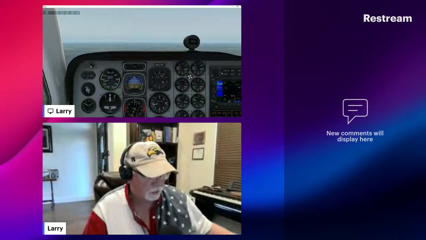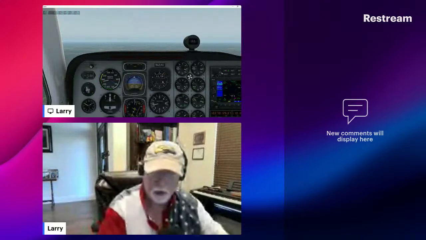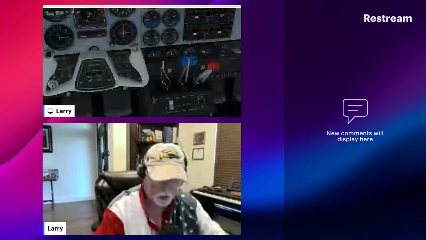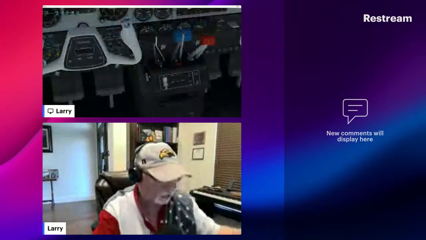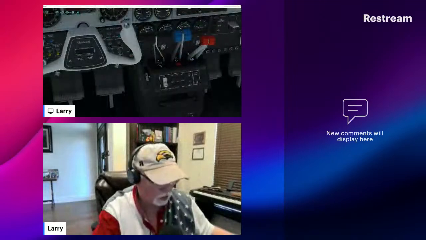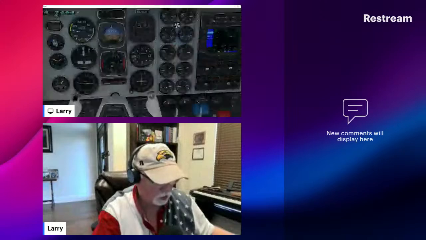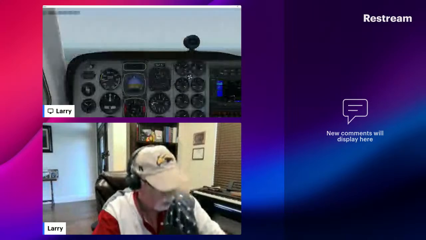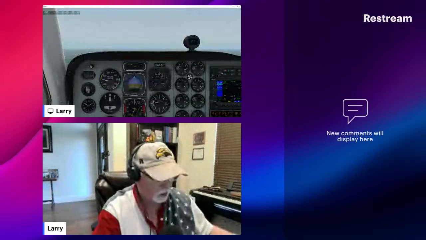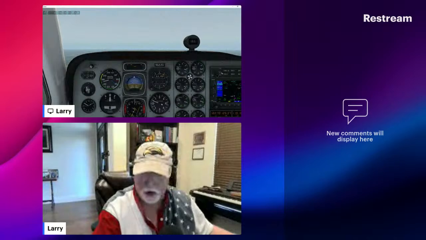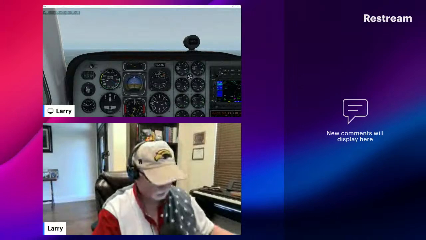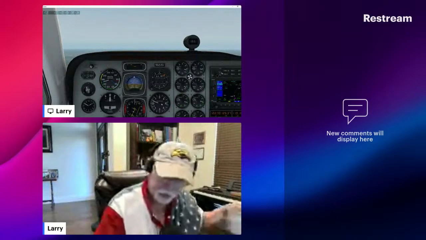So now that I've got it kind of settled in and I'm using the autopilot, I can look back down to the autopilot and hit this up button 2 or 3 times. I just did it 3 times, and it'll start a climb. You can see here, this is your up and down speed. So you see it's moving up to about 500 feet per minute. And we'll let it sit there till we get to the altitude we want to be.